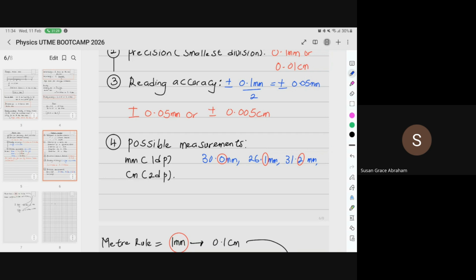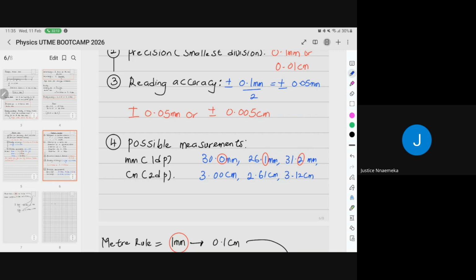Are we together, guys? So let me convert 30 divided by 10. 30.0 divided by 10 will give me 3.00 centimeter. So now 26.1 divided by 10, I'm going to have 2.61 centimeter. Then I have 31.2 divided by 10. I'm dividing by 10. Look at my calculator, right? I'm dividing by 10. Sorry, centimeter. Thank you. My teacher would tell us back then that he made that mistake to check whether we are following. So I made that mistake to know whether you are following.